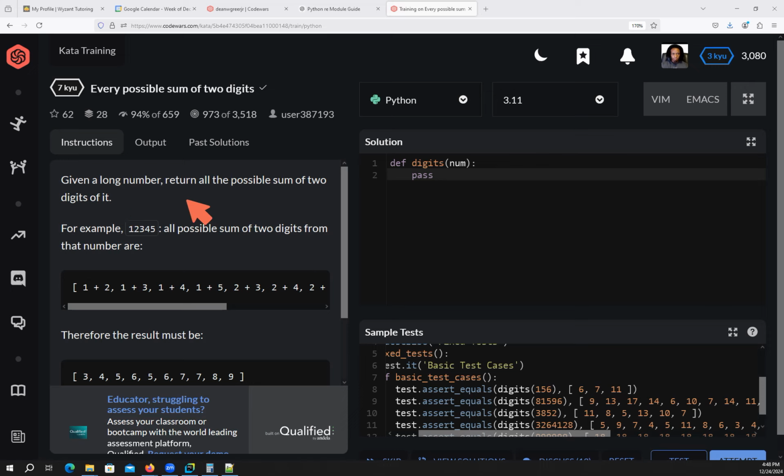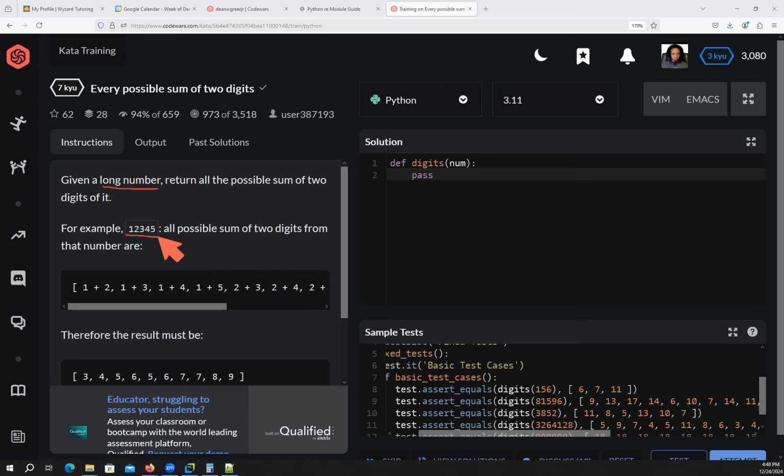Not very explanatory right there, so I'll dive into it a little bit. Let's look at this example. For example, 1, 2, 3, 4, 5, all possible sum of two digits from that number are. If you're not really picking it up yet, long number really means a multi-digit number, like 1, 2, 3, 4, 5.